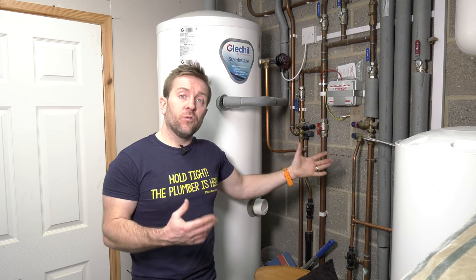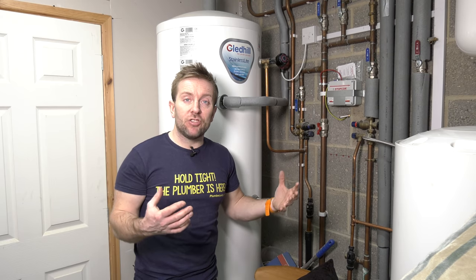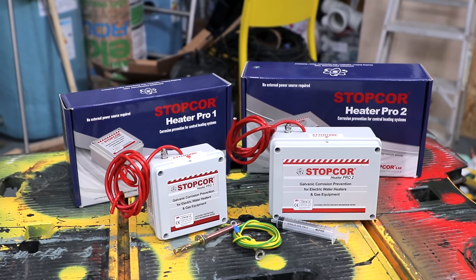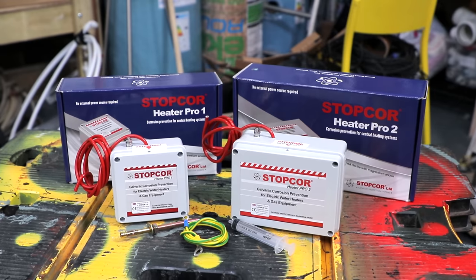Now we know that the whole system is effectively a cathode, it's protected. We're now already reducing the amount of corrosion. We've turned the whole system into a big ship and we're protecting it from the seawater of corrosion around it. I really, really like this product. I like how simple it is. I like how easy it is. I like the fact that there's science behind it that works.